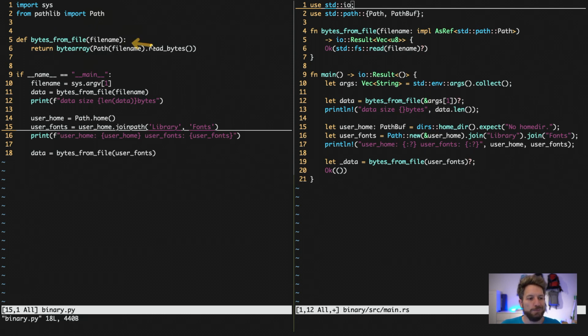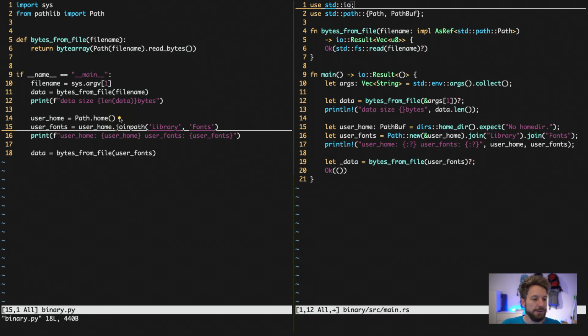I created a function that will return the bytes from a file in the most efficient way that I would know right now in Python. So a byte array is going to be returned, and that is based on the bytes read from this path object. Then the main function will be similar to the stuff that we've seen already. We get the file name from the first argument. We run our bytes-from-file function. Then we print out the length of the binary bytes that have been read.